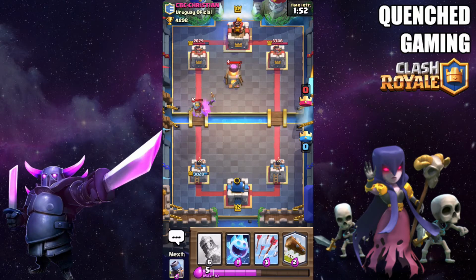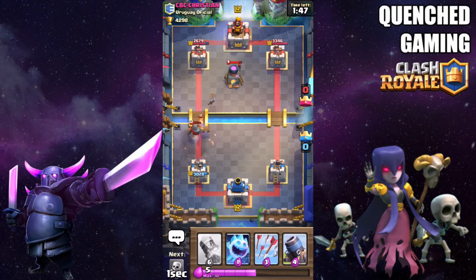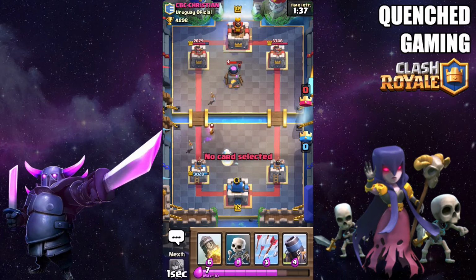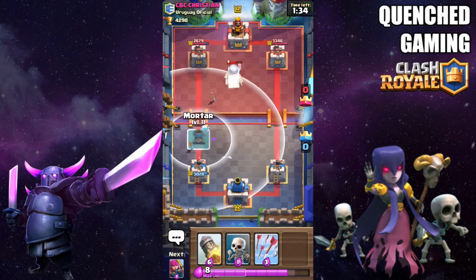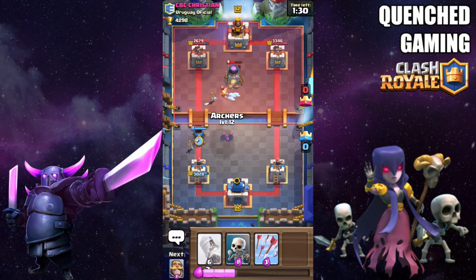So right here, he's going ham with his Knight. Going to place my log, take all of it out, and we're looking pretty good here. We have a little bit of a damage advantage, and hopefully we can take out his tower. So again, I'm gonna place my Ice Spirit, and hopefully we can get a little bit of value here. Gonna place my Mortar, and gonna play.